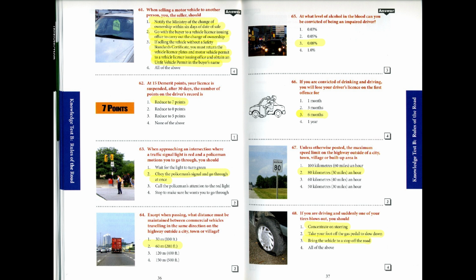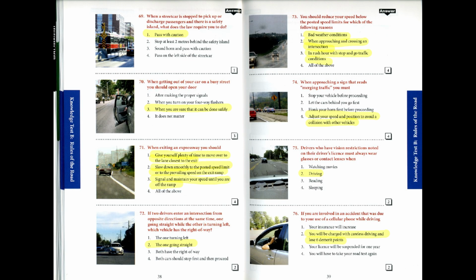Number 68. If you are driving and suddenly one of your tires blows out, you should concentrate on steering, take your foot off the gas pedal to slow down, and bring the vehicle to a stop off the road. Number 69. When a streetcar is stopped to pick up or discharge passengers, and there is a safety island, what does the law require you to do? Pass with caution.